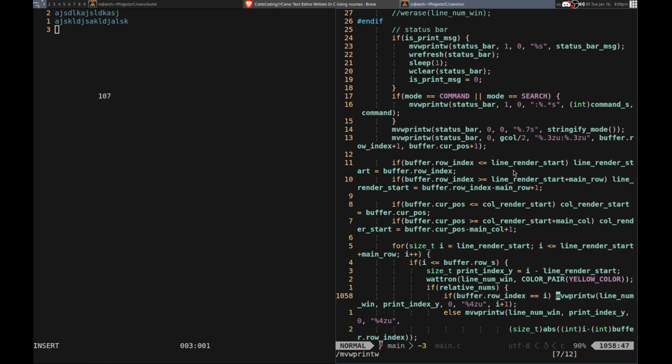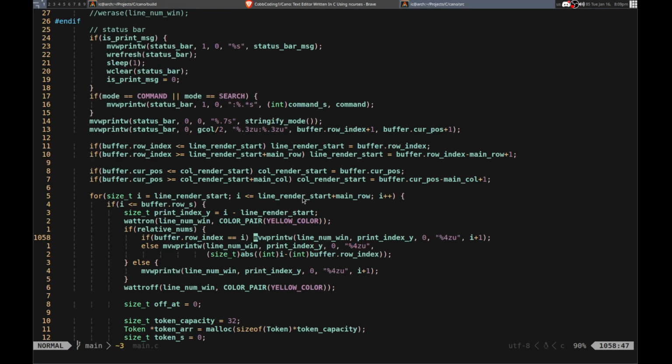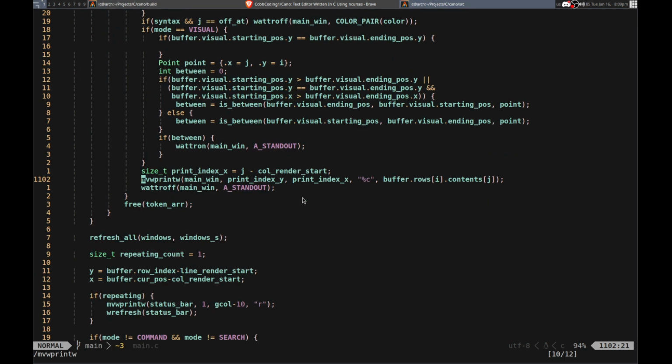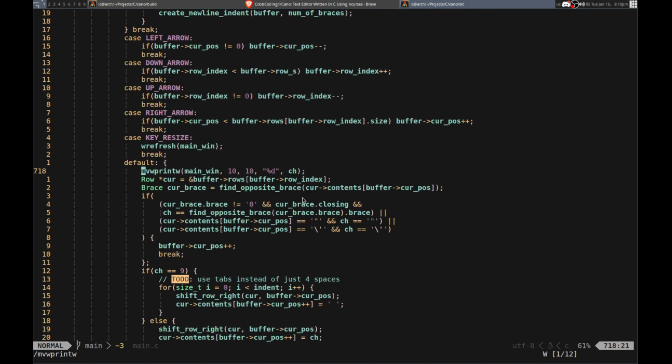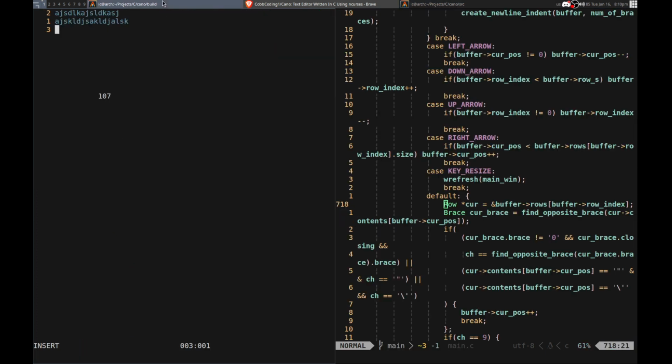So I'm gonna get rid of that. Yeah. It's like right here. No, it's not right there. That's just the regular printing. Okay. Not there. This is what we are printing out.